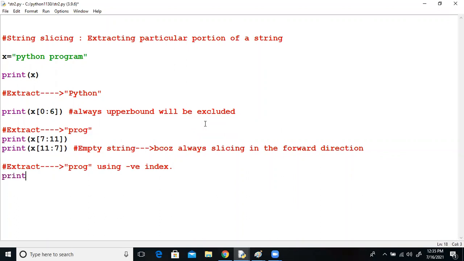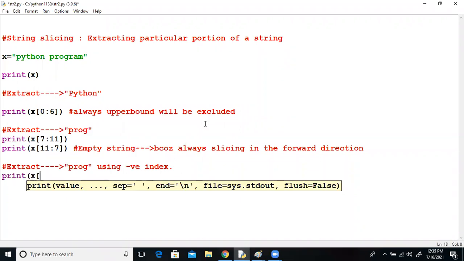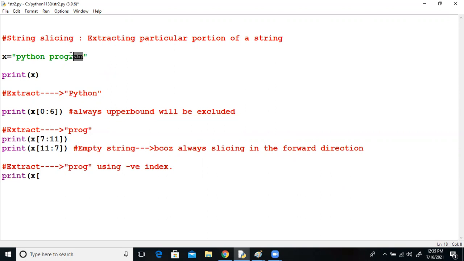Try to answer. Print x of -4 to... This is -1, -2, -3, -4, -5, -6, -7. Start with -7. You should go in a forward direction. -7 I want, -6, -5, -4.